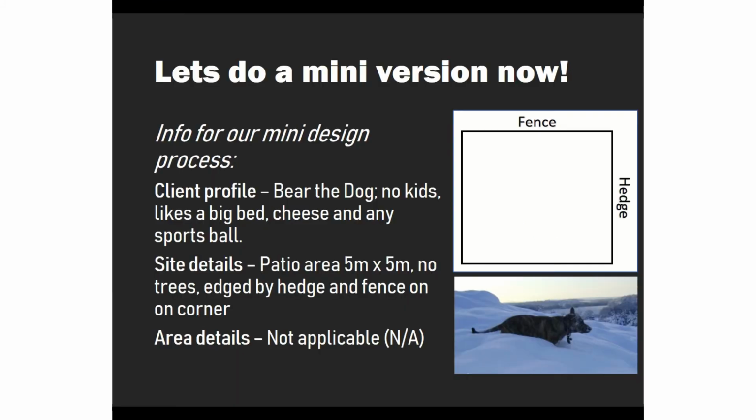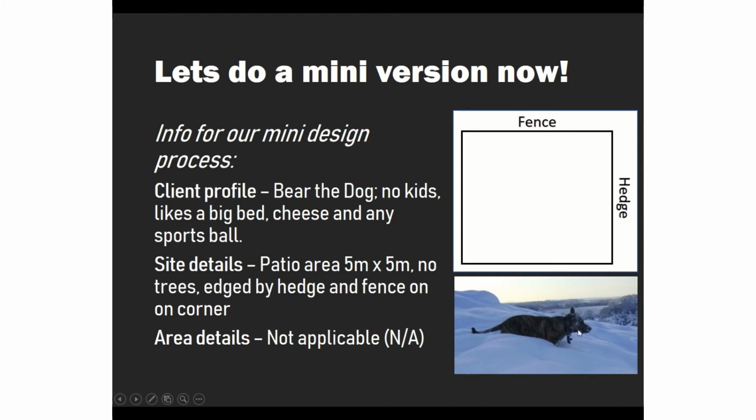So we're going to do a mini version. This is your first little project, a little mini version of what I've just said. We have a very, very simple one. Obviously the normal client profile would be one or two pages long. The normal site details would be about a page long. Ours is obviously just a sentence each. And the area details as well would be a little bit more detailed. So this is a very simple thing. It's not going to take you long. It's just getting you into that idea of how this is laid out.